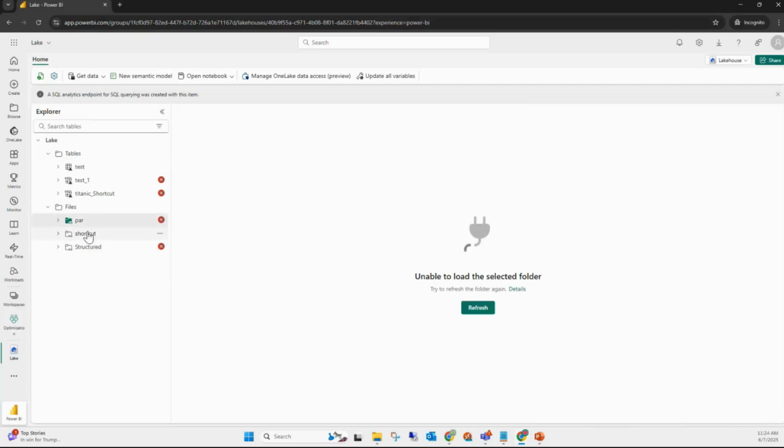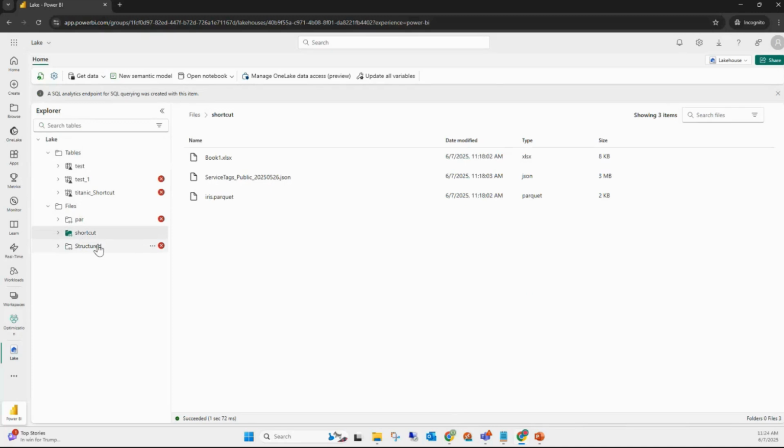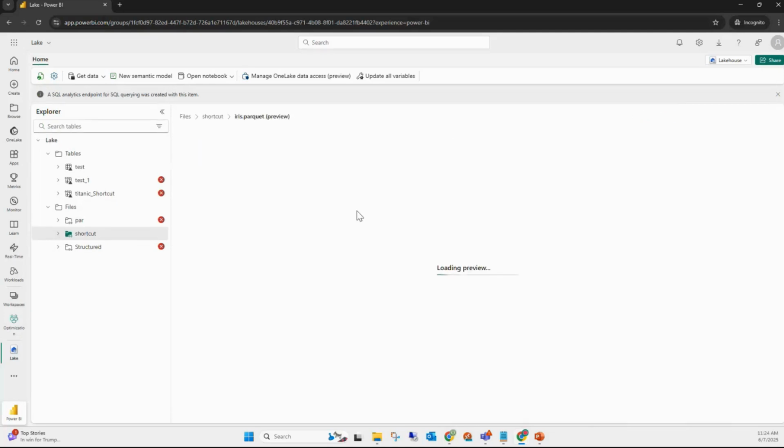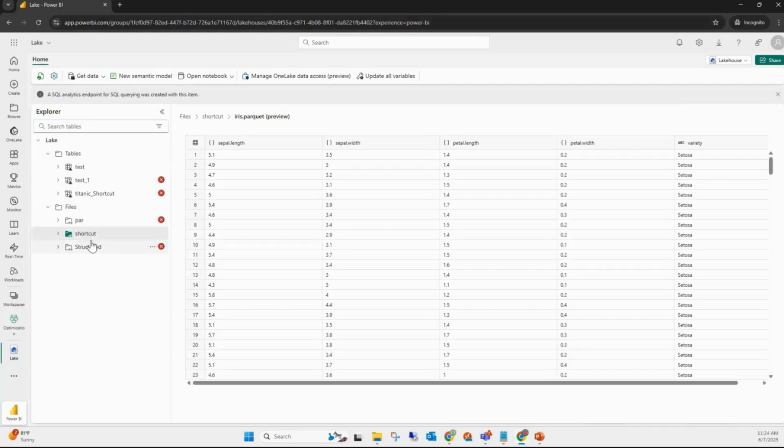Parquet, I am not able to see, because those were created for folders or files within Microsoft OneLake. Now let me click on the shortcut folder. I am able to see the files and I am even able to see the data in the shortcut folder that I created to the Azure Blob Storage. A little more confusing now, correct?